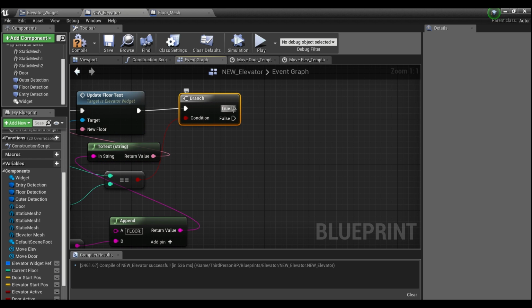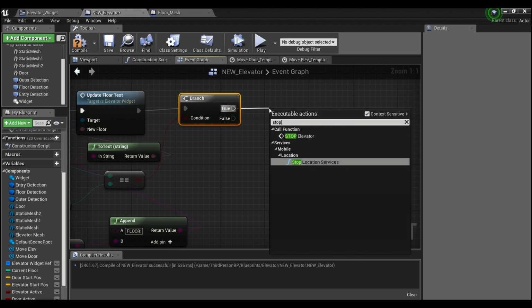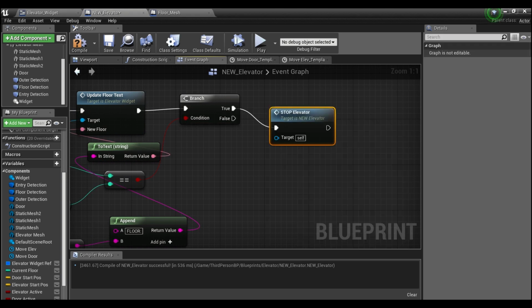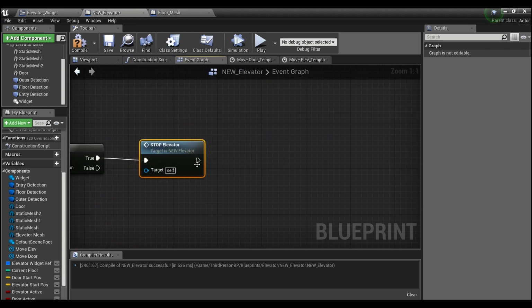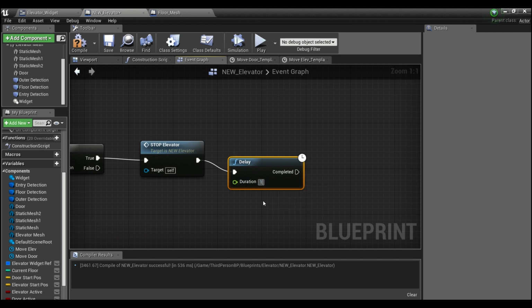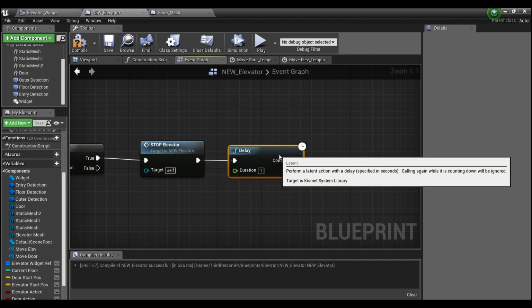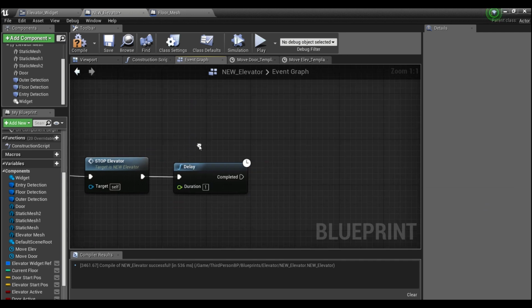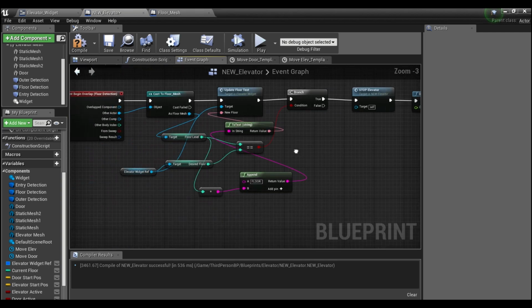Now from the branch, if this is true, we're going to call stop on our elevator. We'll delay about a second. And then we're going to want to update our text from the elevator widget here.